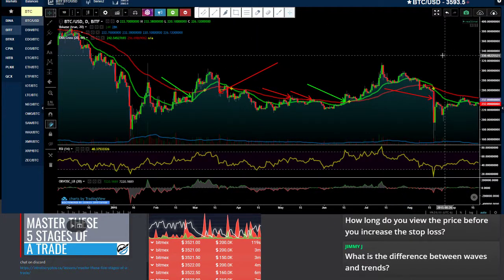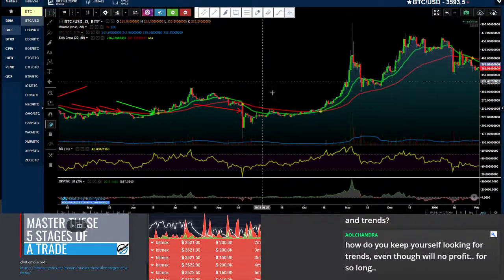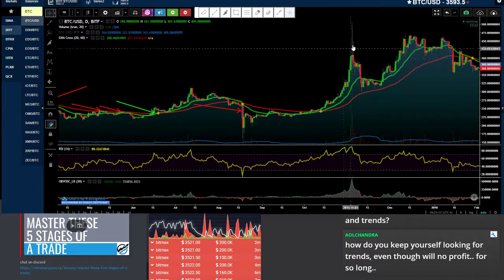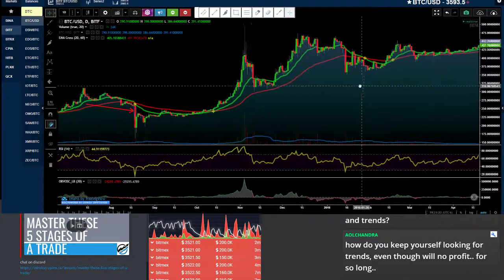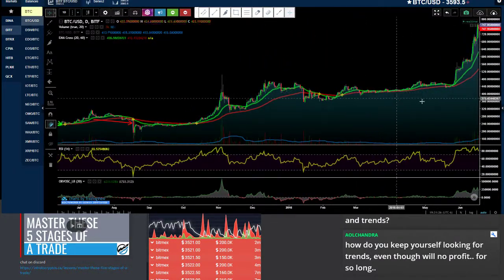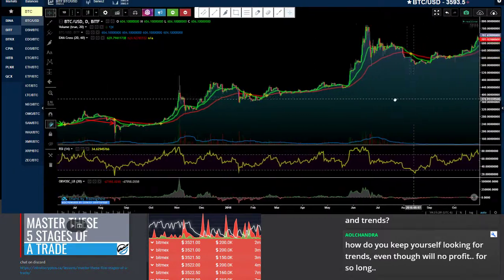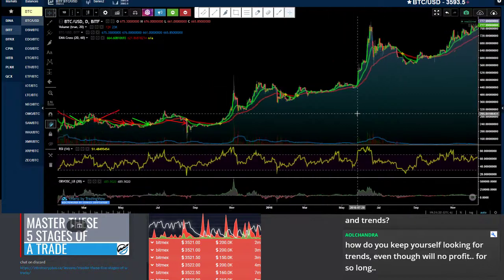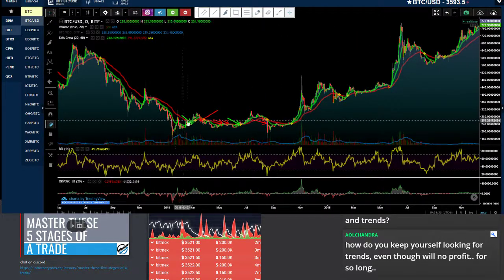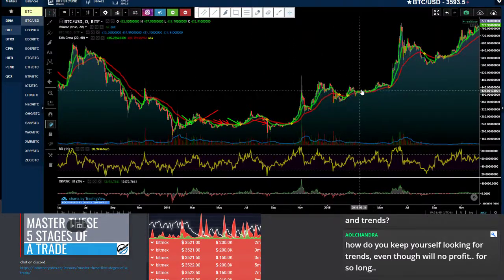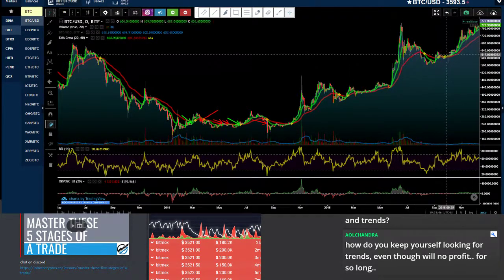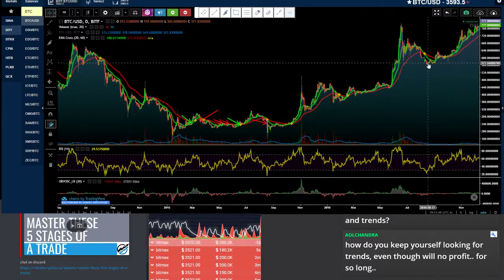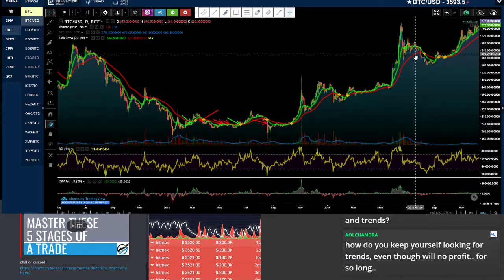So what I'm doing is I'm erring on the side of leaving my stop loss back so that the market has enough room to go up and pull back and consolidate, and then go up and pull back and consolidate, and then go up and come back and consolidate, and then go up. So now we're really into the tide of change. You can see the difference here where the waves were coming in and out, but now the tide has changed. So every wave that comes in, it doesn't go back. Another wave comes in, another wave, and it just keeps moving forward. And through this, this lifts all boats as this trend is going on.